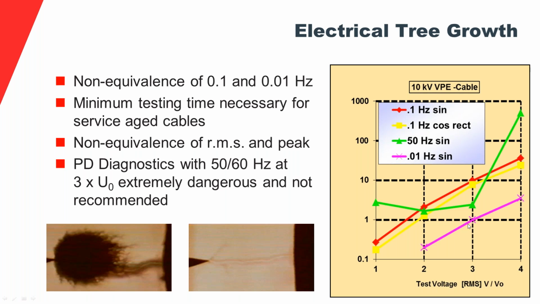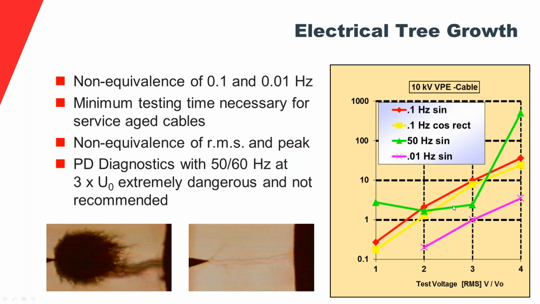Just as an example, when you want to test the cable for an hour at 0.1 hertz, if your test set cannot charge the cable and you go to 0.01 hertz, then you're supposed to extend the testing time to 10 hours, a factor of 10. Pretty much nobody would do that, not even at 0.05, which would require double the testing time. But on top of that, even if you did this, it's still not the same dielectric stress as if you tested at 0.1 hertz.